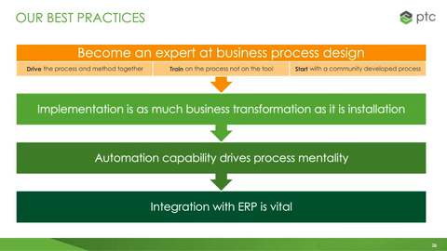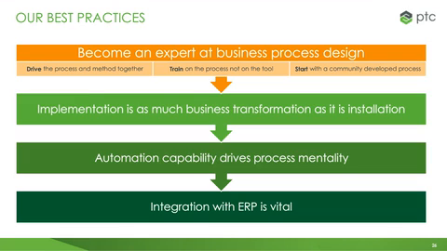Next, implementation is as much of a business transformation as it is a technology installation. Processes may need to change in order to be automated. Everybody's seen the resistance to changing processes. And of course, enterprise thinking. Whenever we're walking down a path of business transformation, we need to take the business as a whole into consideration.